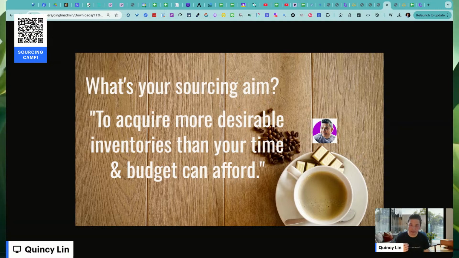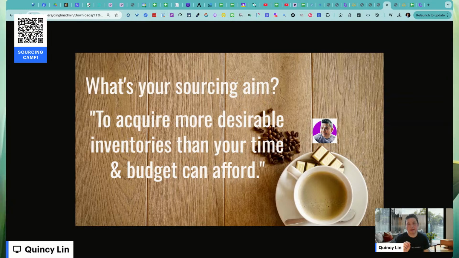When you have multiple credit cards, each with good credit lines, we can see the power of how we can buy inventories. Then there's a challenge. It's always tempting to use more than we're supposed to, on both time and budget. Okay, so that's why the key thing is to lock down the time and budget you can comfortably afford.